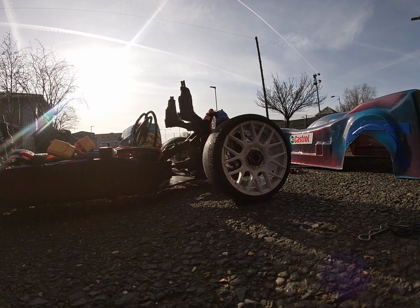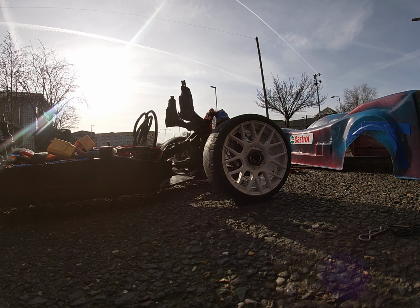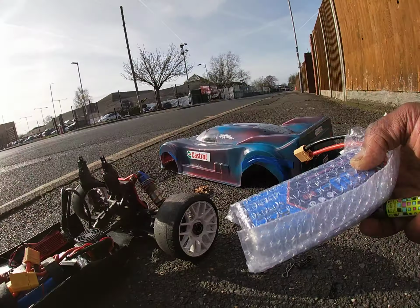This road's busy, man. As I say, nothing too crazy out here. I try and full throttle it, but I still ain't got a speed meter. I still need to get one, but I've got these batteries.